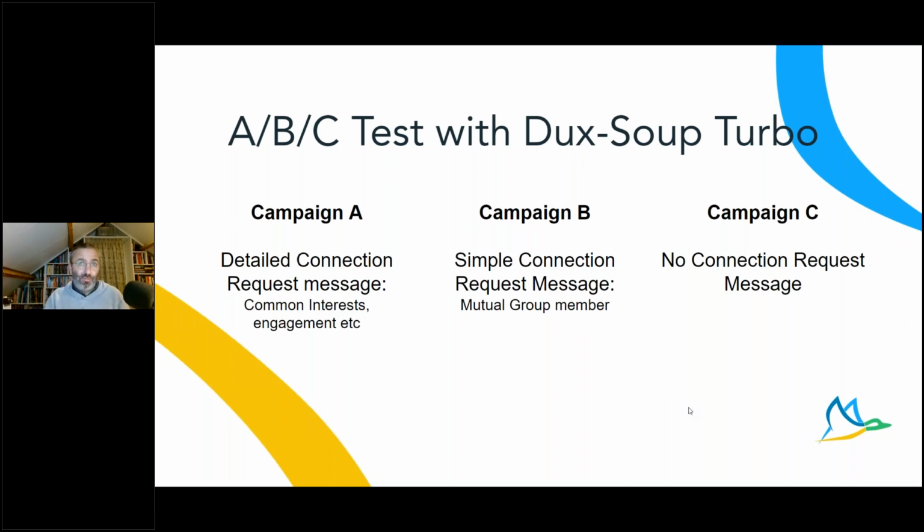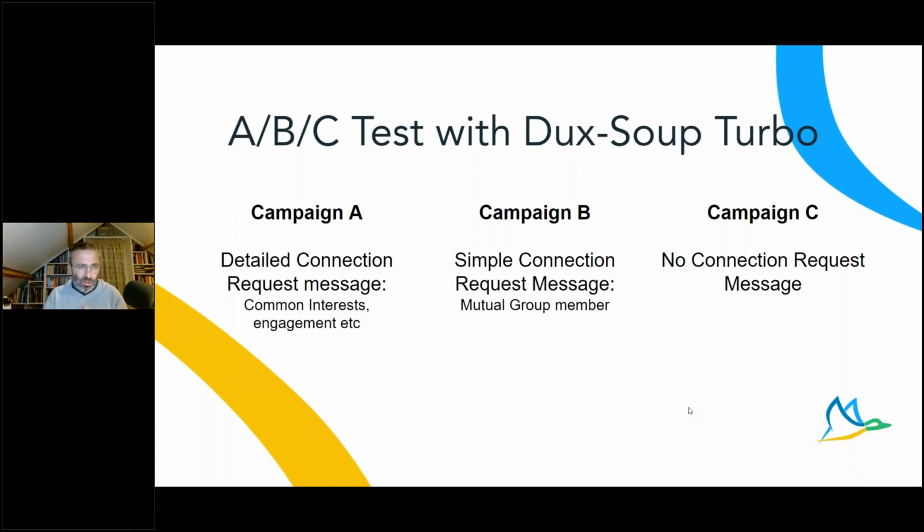Campaign B, my connection request is a little bit more simple. It's, hey, we're a member of the same discussion group. Wouldn't it be great to be connected? And then I've got campaign C, and I thought I'd chuck this in. This was a bit of a last-minute decision. I'll chuck this one in where there's no connection request message, just to see what happens.